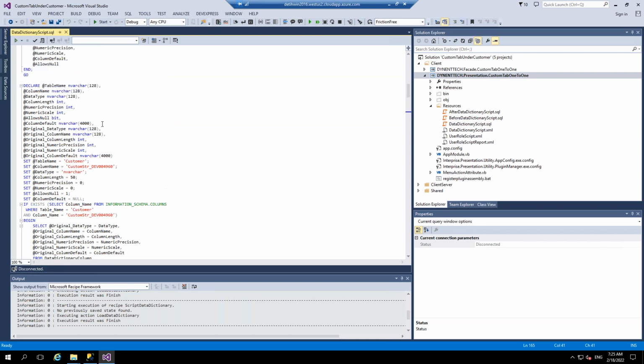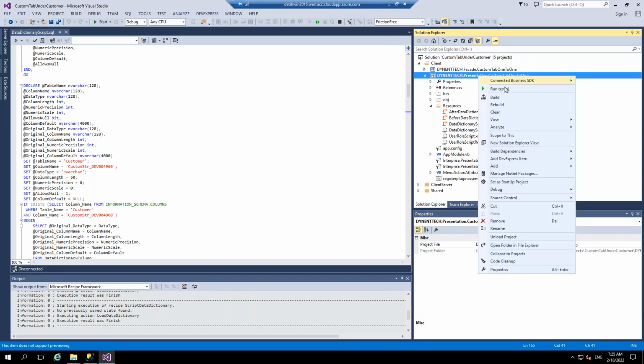Now, let's say that we added two more fields to the customer table. We can just go regenerate that script again, right? If there are changes with the database, or you have to add another field or another view, it will be scripted here.